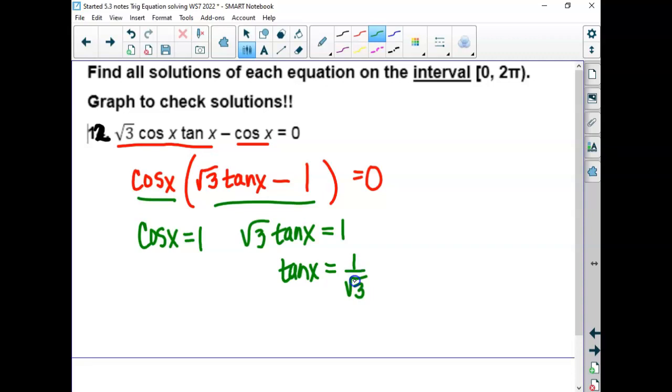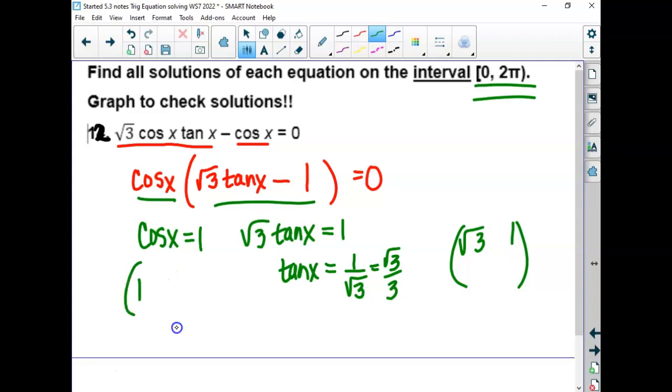Some of you would recognize that as a place where the y over the x is 1 over the square root of 3. Does that make sense? Otherwise, if you rationalized it, this is square root of 3 over 3, and that's what we wrote on our unit circle somewhere. Okay. Oh, yay! Only 0 to 2 pi. That excites me. Cosine is 1, means we're looking for a 1 here, and that happens one place, right? At pi over, no, x value of 1. At 0. How do we know whether we call it 0 or 2 pi?